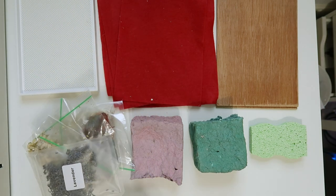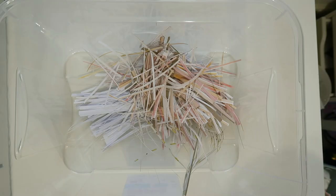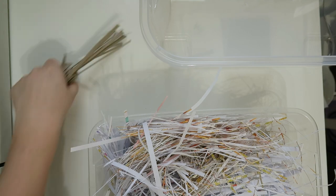It's by a company called White Dragon Paper on Etsy and it basically comes with everything you need. I've been collecting paper for about six months now and today I'm just going to be using the shredded paper from my notebooks and my memo pads — it's not shredded but it's like the trim offs.